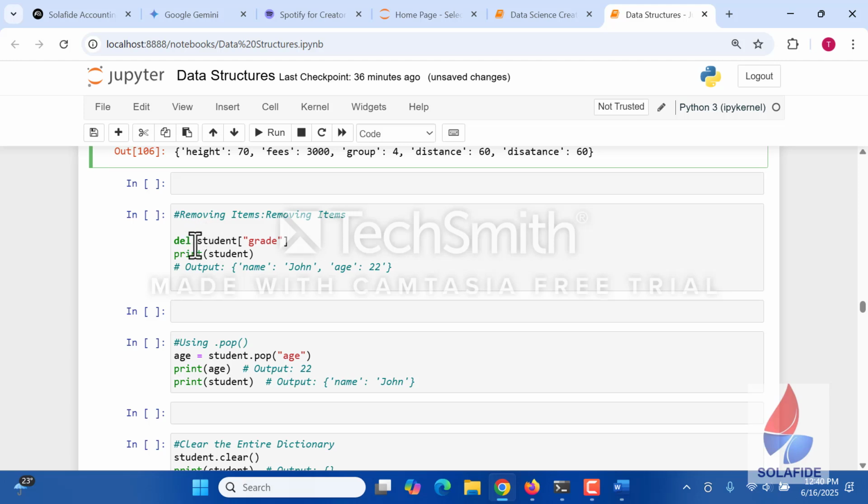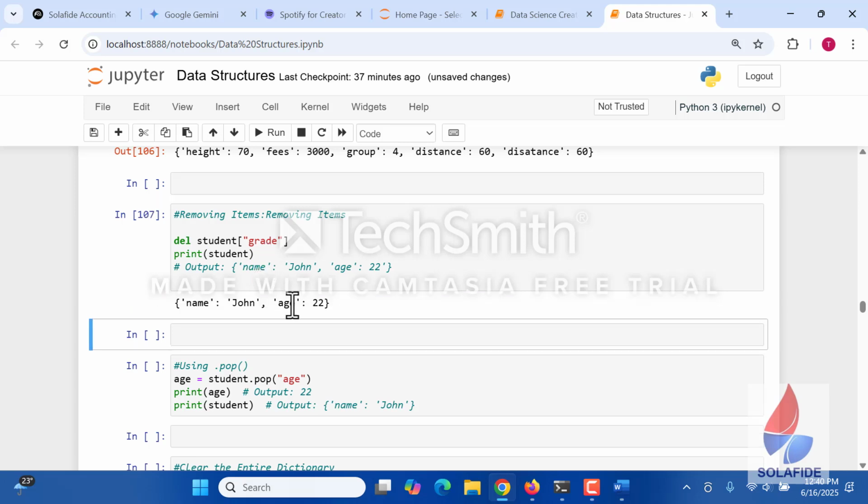And so we could also remove items. To remove items, we use the del key, which just stands for delete. We can delete using the keys. If we print the update, you discover that the new one will not have the length. So let's go back to our driver and see what we are trying to delete.